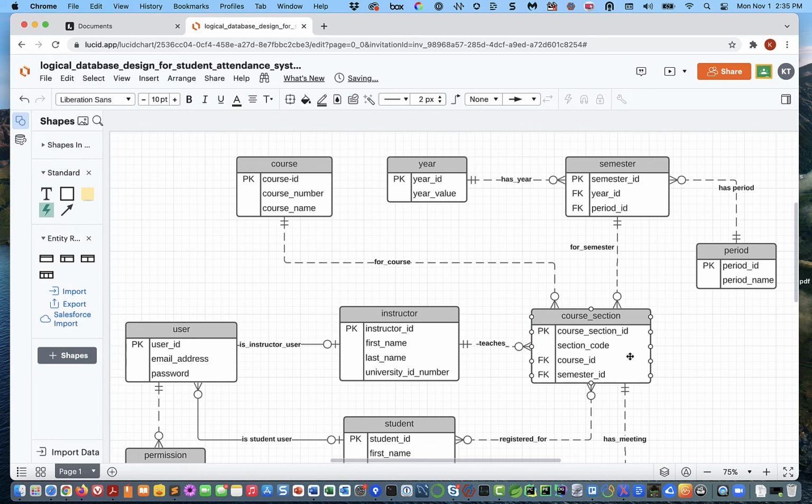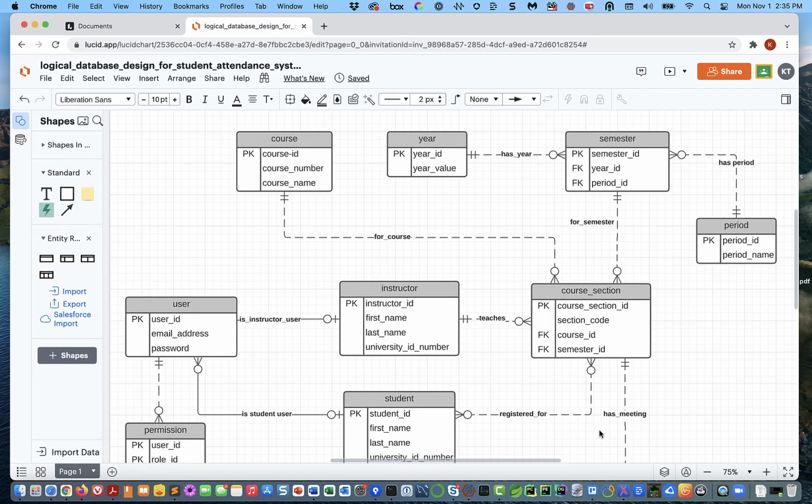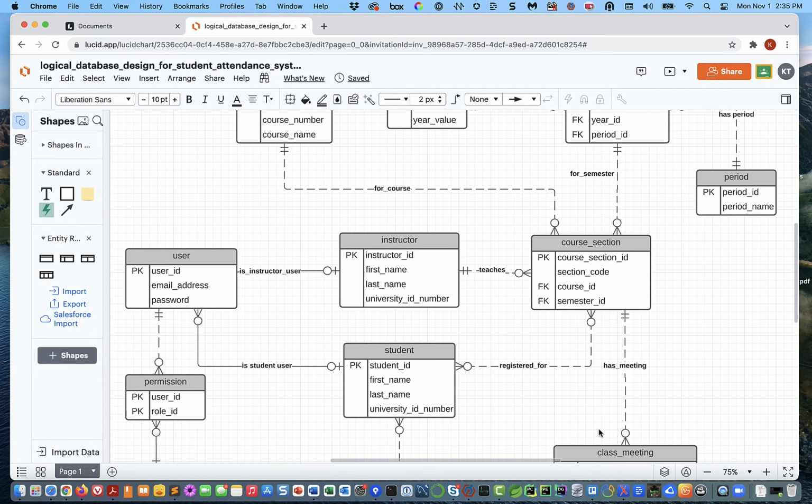Very good. Do we have everything that we need? Well, we've got one many side, that's course ID, another one, that's semester ID, but we have a third. We've got registered for, we've got a many-to-many. Oh, look at what we did. We had a many-to-many that we didn't implement an associative entity for.